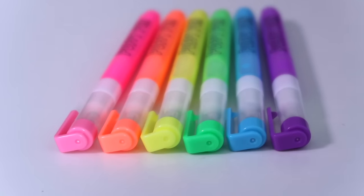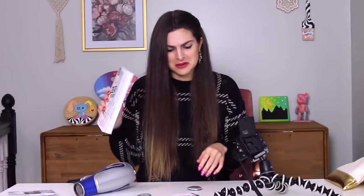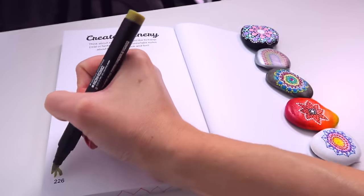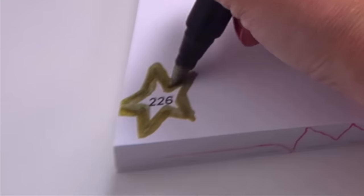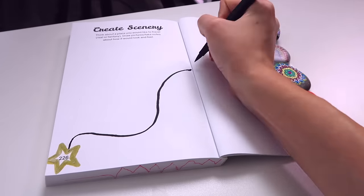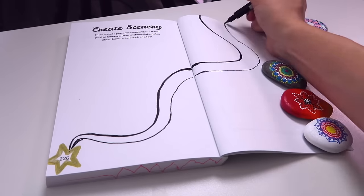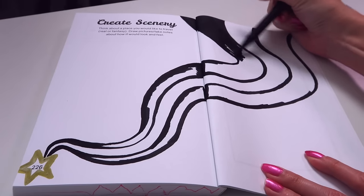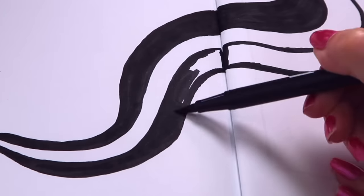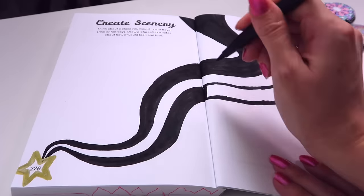Let's make an entire page full of this and make it really puff. I'm going to use all six colors and see what I can come up with. The page I decided on in Create This Book is 'create scenery.' The very first thing I drew is a star — challenge yourself seems like it should be starred. I want to incorporate the star into the design, so it's going to be a shooting star with long squiggly tail lines, kind of like Rainbow Road in the Mario Kart games. I'm using a Tombow brush marker to color in the two black stripes, and since the pages are white I don't have to color in the middle one.